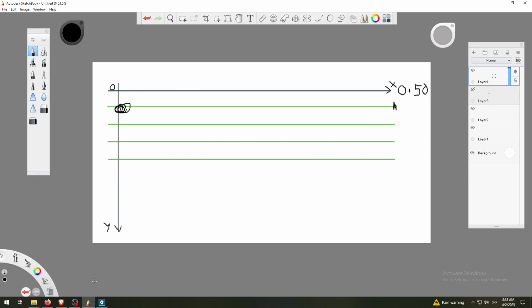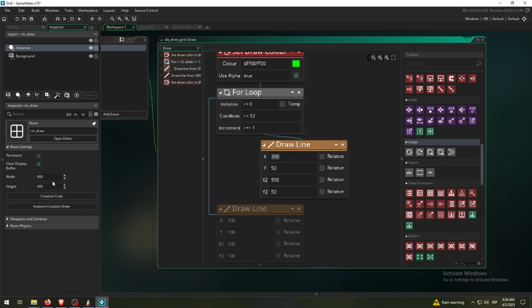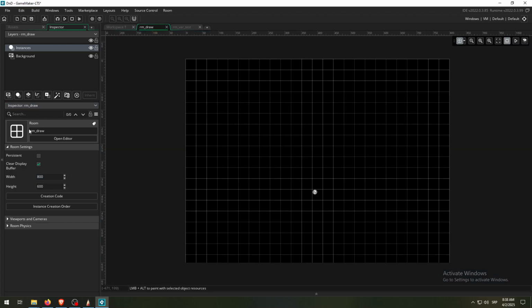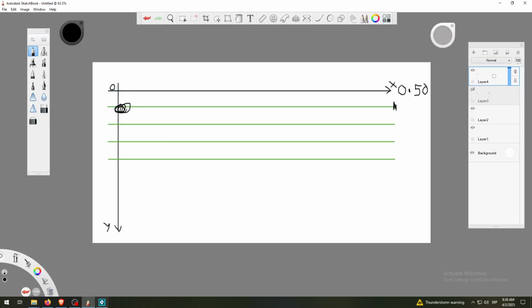In my case, the width is the width of the screen, and I can read it here when I click on inspector and room. I can read the width of my room, it's 800. So in my case, I want my lines to be 800 pixels wide.